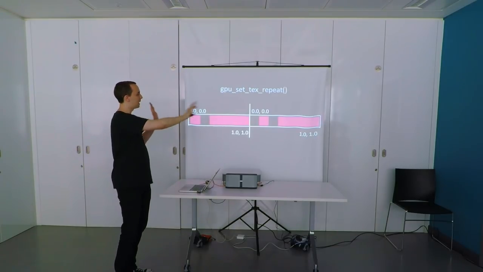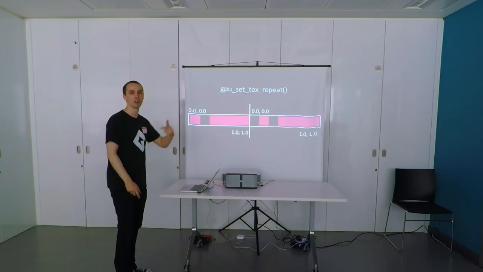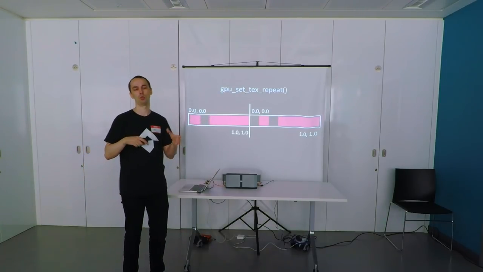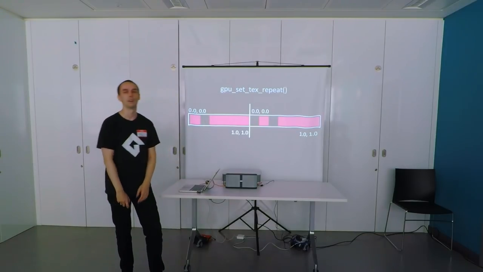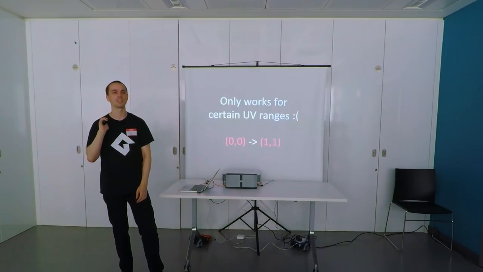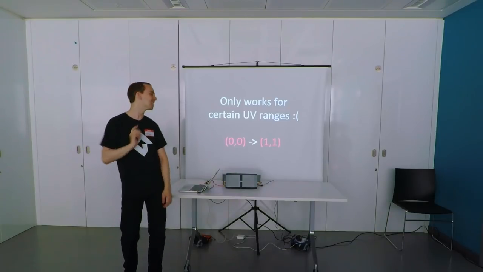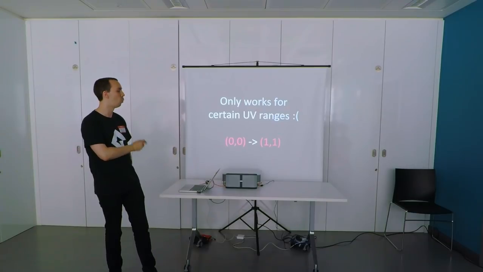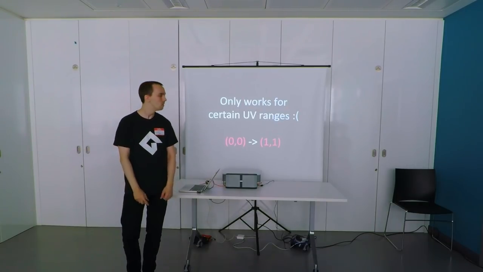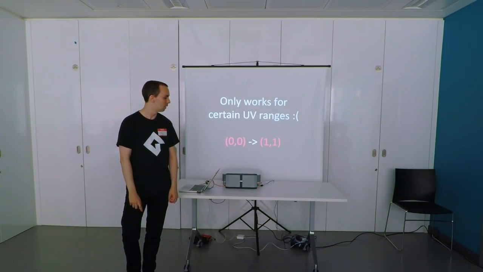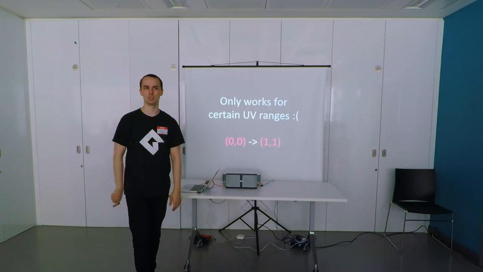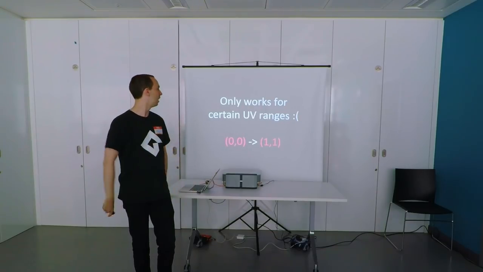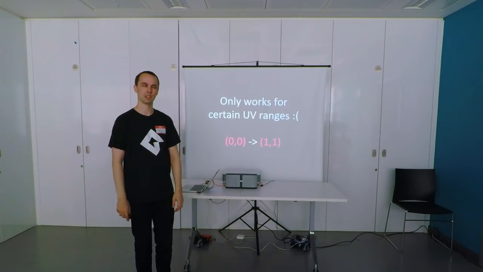And that means we can get repeating textures over and over again for as far as we want without having to do weird mathematics or redefine vertex buffers or anything complicated like that. Although keen-eyed people will have noticed, it only works for certain UV ranges, because once the UV coordinate that we give it gets bigger than 1, then it loops back to 0. Okay, so how do we deal with this? Because we know that our sprites, when we put them on texture pages, might not fit in properly into this range. How are we going to deal with this?